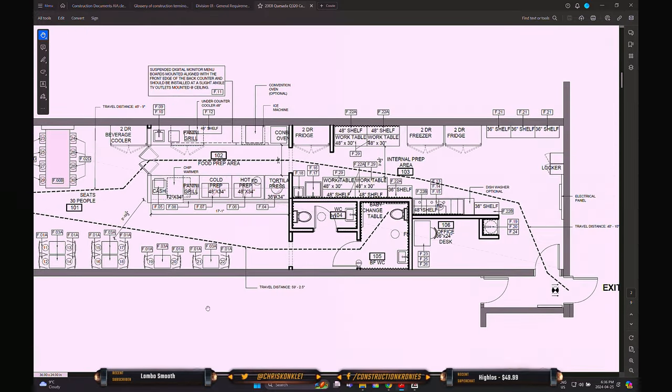All right, what do we got here? So we got partition legend. So partitions are walls, okay, guys? Just so you know. So partitions are interior walls. It's simple as that. So exterior walls. There's exterior walls and partitions. Partitions are just inside walls, okay? And here, this is a weird way to label them. Okay, like A, B, C, D. That is a weird way to label them. Usually it's not like that, but it's no big deal.